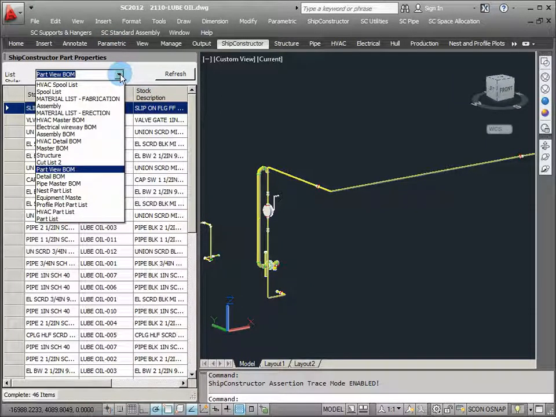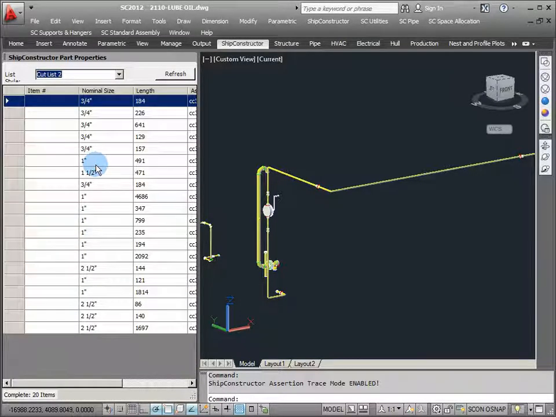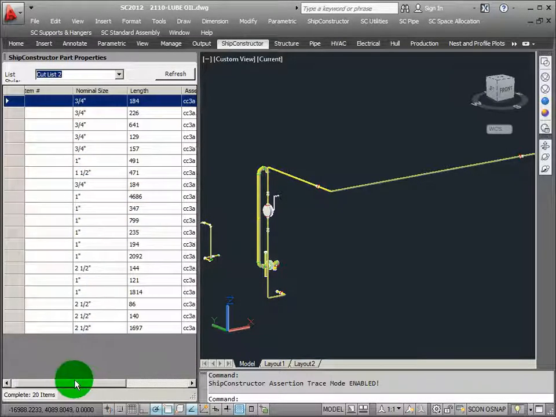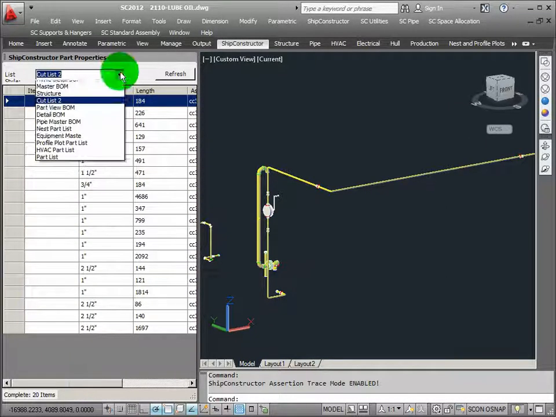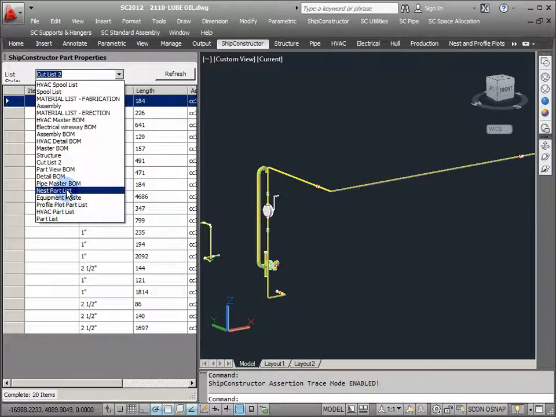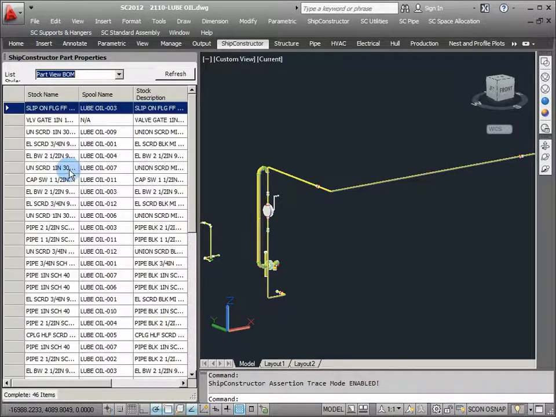Right here in this window. If you've defined a BOM, it's right here. So for instance, for this lube oil system, for the drawing that I'm in right now in Unit 2110, I could say, show me the cut list drawing. Here's the same cut list BOM that would appear if I just ran this whole thing as one spool and generated a spool drawing for it. A giant cut list if I wanted. Or if I just want to see all information about all parts, here they are.